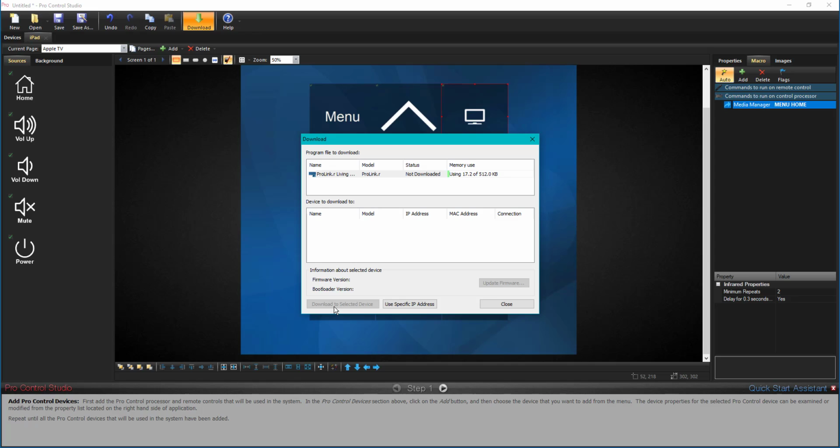You're ready to use it. It automatically sends the programming to the iPad, just as long as they're on the same network. And so your iPad would pop up. It would have all those pages pre-programmed, ready to go, ready to send commands. All you need to do is take your ProLink R, place it in your customer's home, and just hook up those IR emitters, and you're all ready to go. Program's already done. That easy and simple. That's the power of Pro Control Studio.